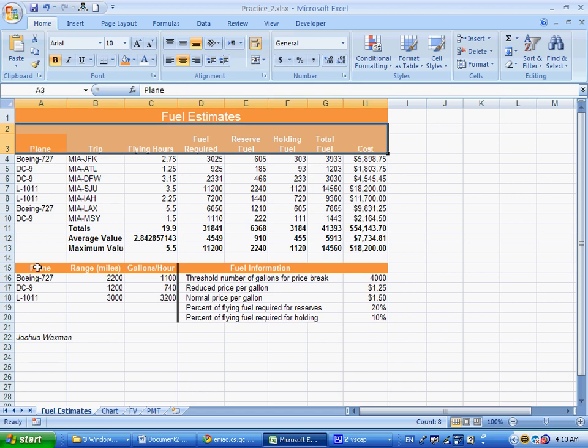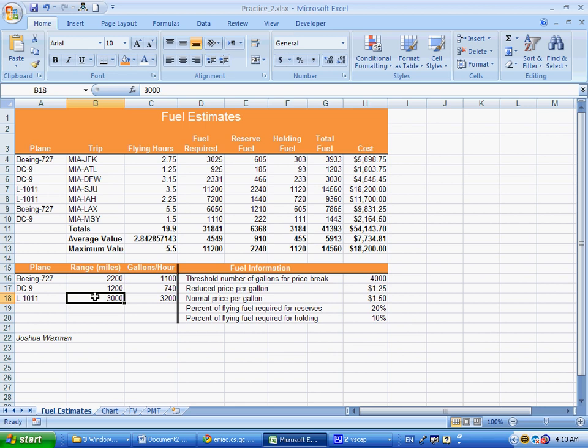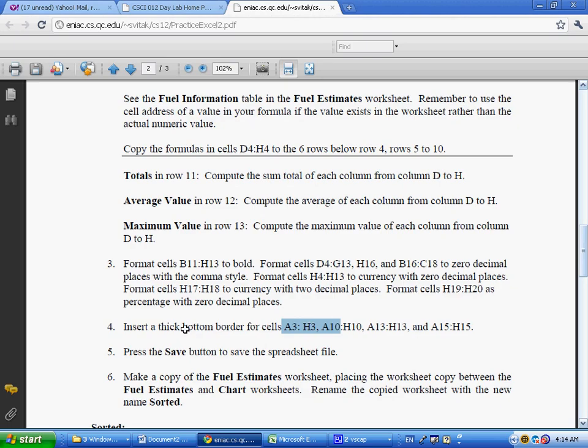So not just a bottom border, but a thick bottom border, and you see we have that thick bottom border there. A10, etc., for all of these, I guess. This over here, we'd also want a thick bottom border, and so on and so forth.